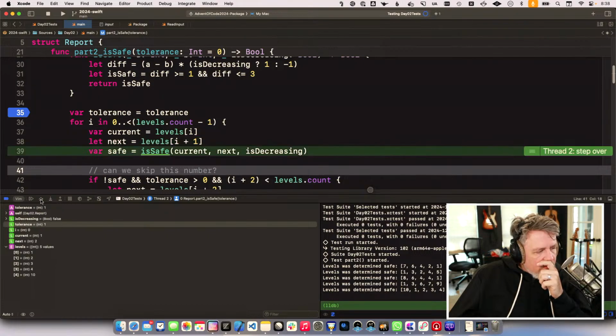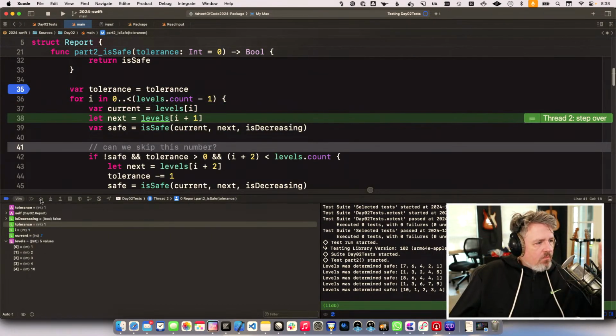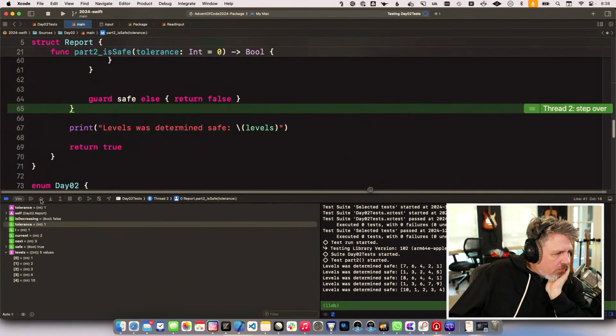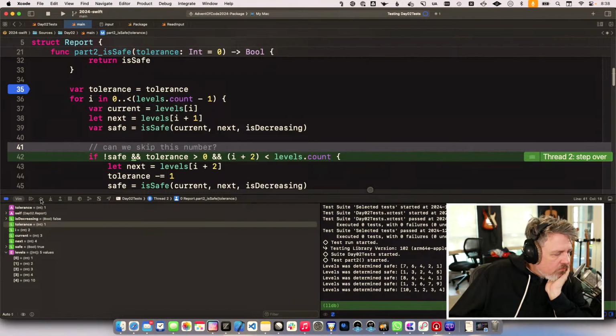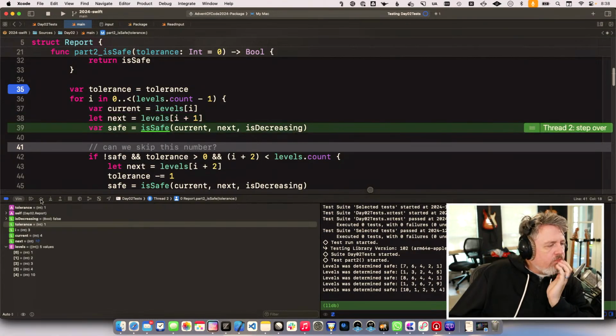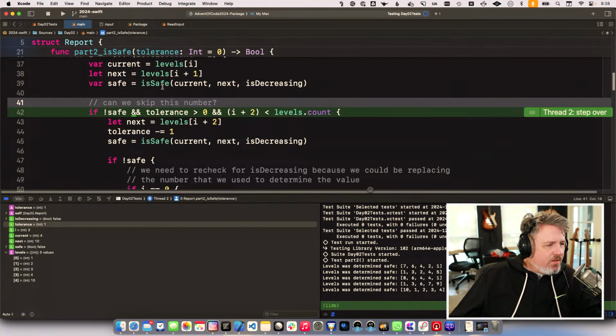Current is 1, next is 2, we're safe. 2 and 3, we're safe. 3 and 4, we're safe. And 4 and 10, we are not safe. Oh yeah, that's why. Okay.